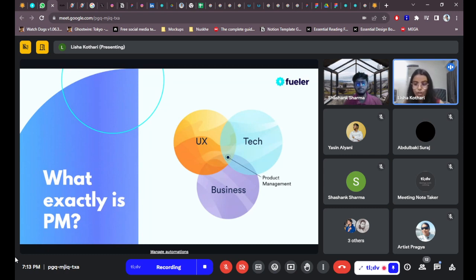This is where you talk to the CEOs, you talk to the stakeholders, and you need to make sure that even though your product is extremely tech savvy, extremely light, and very easy to use for a person with technical knowledge, if it's not easy to use for a customer, or if it does not have any business use case, if it does not make any money for the company, then that feature or that product is useless. So you need to have a good sense of all three. If you understand all of these three aspects to some extent, of course, you obviously don't need to sit and make the product, you obviously don't need to sit and code, then you are good to go, you will be a great leader or product manager.